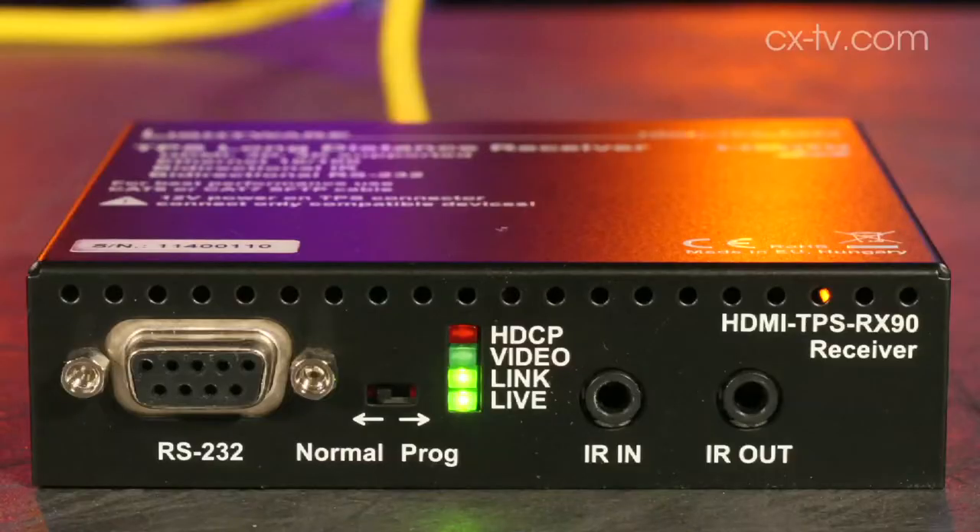It does some things other than HDMI — it also does IR bi-directional, RS232, and there's an Ethernet port as well. So it's quite a good solution if you've got a bunch of installed screens with RS232 control and need to control them from a central processor. Rather than run component cables, HDMI extenders, IR and all that — that's five or six cables — you can get away with running one CAT6 cable and punch your video feed as well as all your control signals down the one cable.